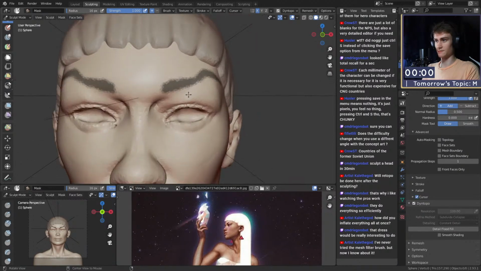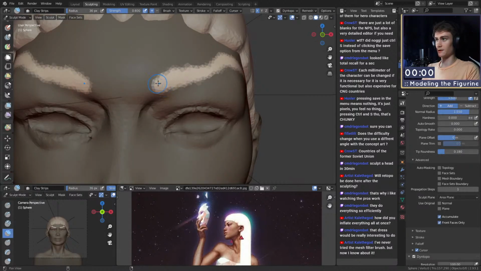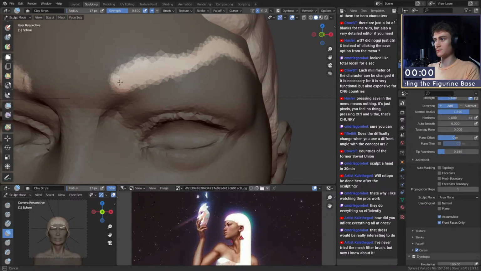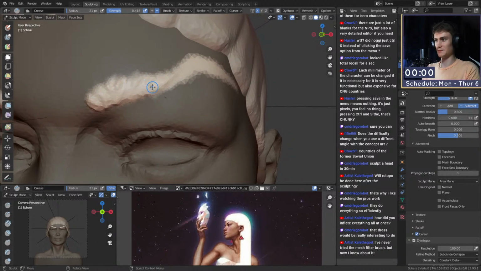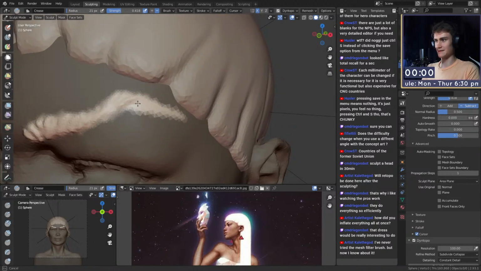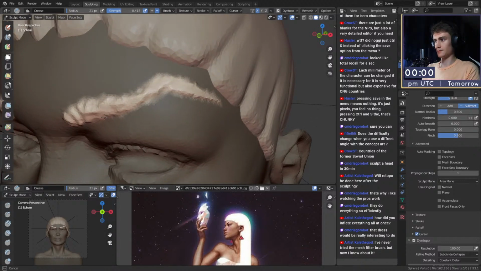I think that's good enough. We use the... oh, hello, Control I. We use the brush to just add some hair here. Or I guess, you know, add some bumps to make it look like eyebrows. There you go.